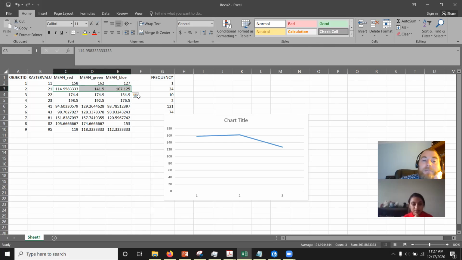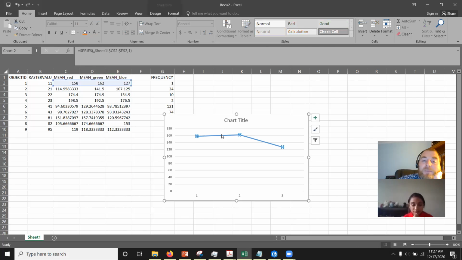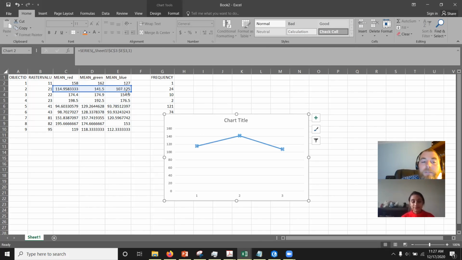I don't know how to add them one by one. But anyway, that's what your lines look like. Your curves, your spectral curves.